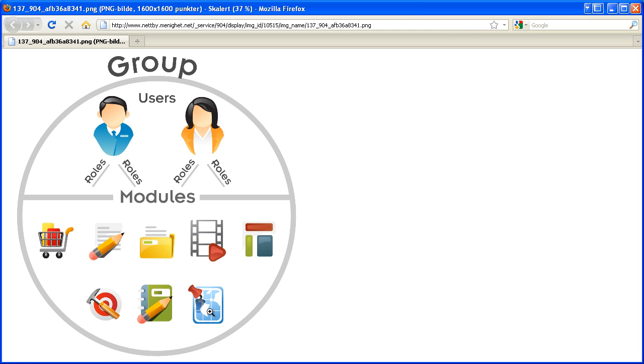How then does the user actually create articles, view articles, edit articles, etc.? Well, that's through roles. So you have a predefined set of roles, and you can make as many roles as you want to if you have the right privileges in the group.